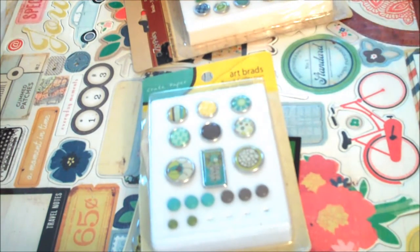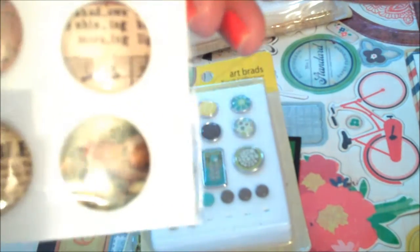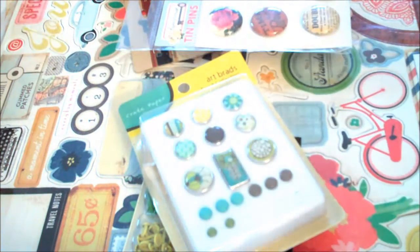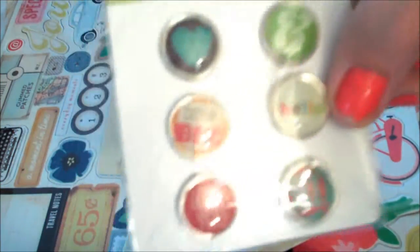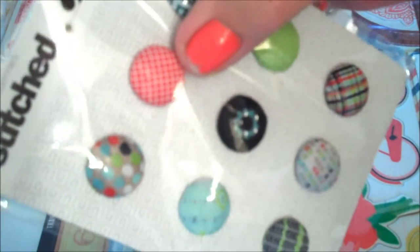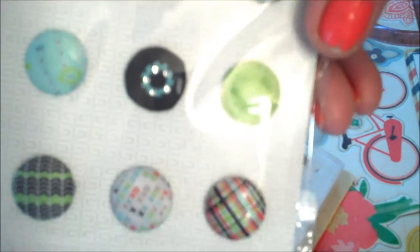A few other things that I pulled. I love to use flair buttons on my layouts. And if I use these, it would be this one or that one. And that's 10 pins from Farmhouse, October Afternoon. I might use nothing on here. I don't know why I pulled them. I might use the Hello brand on these Studio G brads from Walmart. I'm sorry, I don't mean to hold these so close to the camera. I thought I might use this little red brad from these Basic Gray fabric stitched brads.